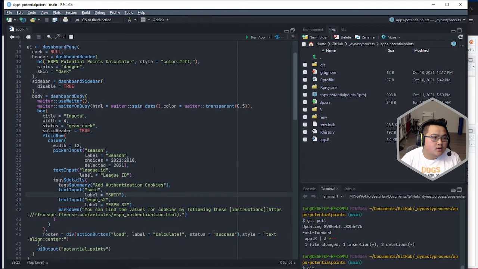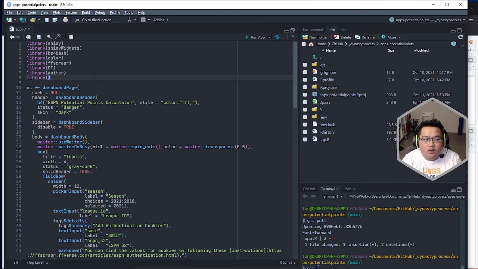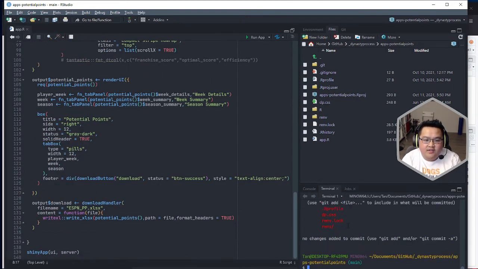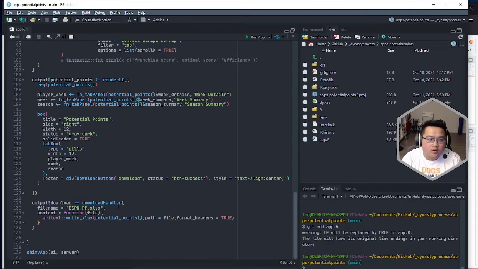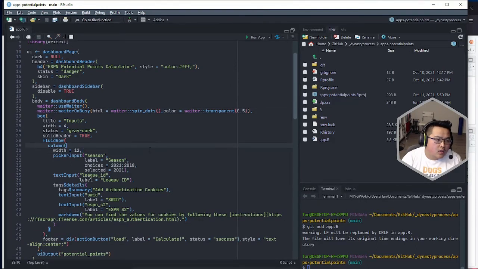Make some changes here. So let's say you wanted to library writexl, etc. We'll git status, git add .r. We'll include some CSS, because why not?